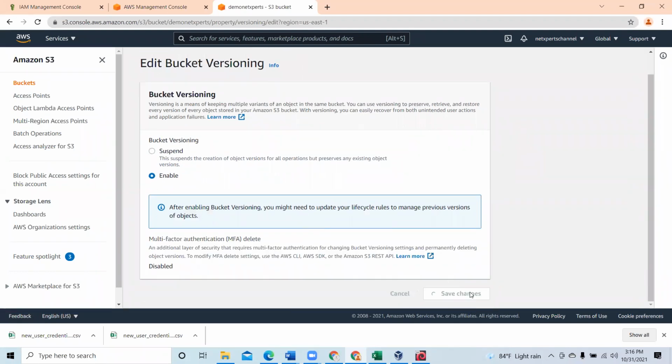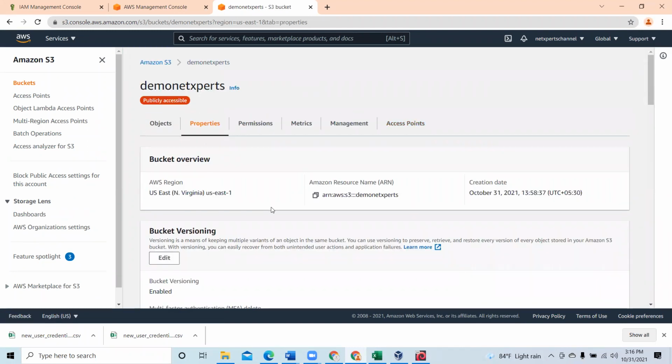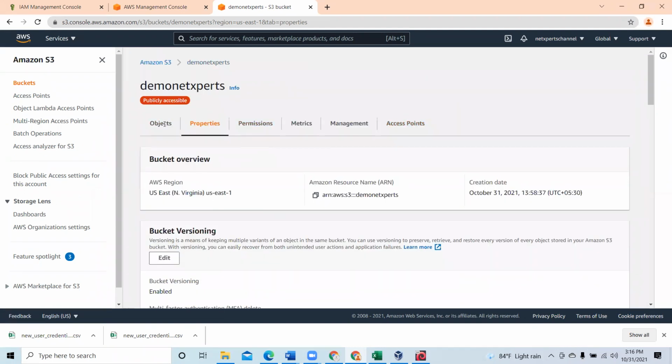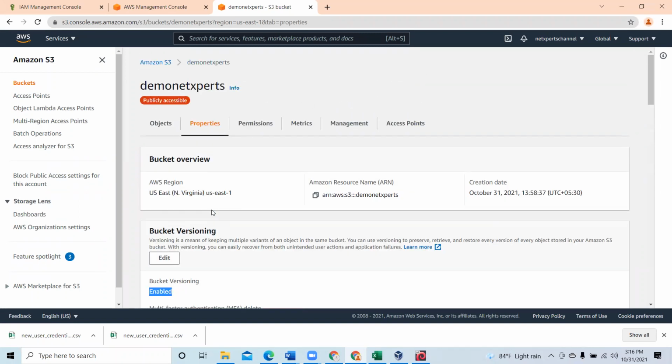Save. Now we have enabled versioning at the bucket level. You can see it's enabled. Now I'm going to upload some objects.